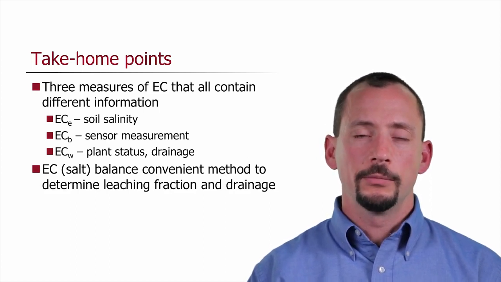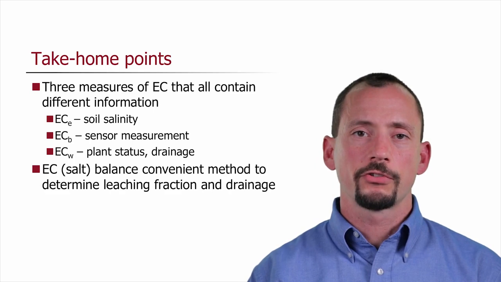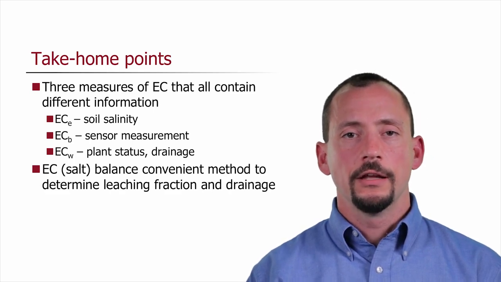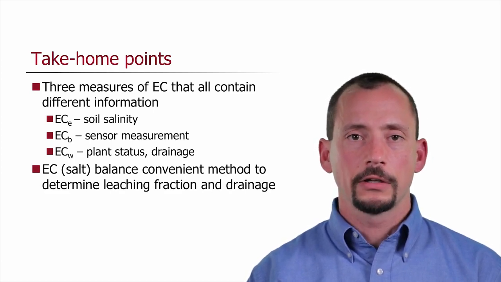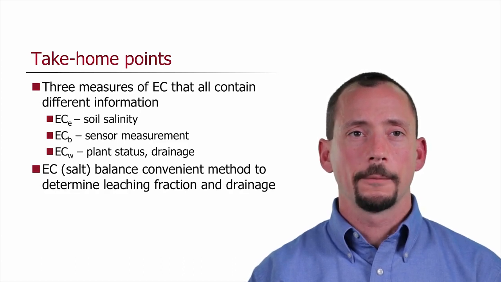The soil-water electrical conductivity is what plants sense. That's what tells you if your plants are beginning to stress or are going to end up with some toxicity. And this is also the type of electrical conductivity that we would need to measure or calculate to make that salt balance drainage calculation that I've been talking about.